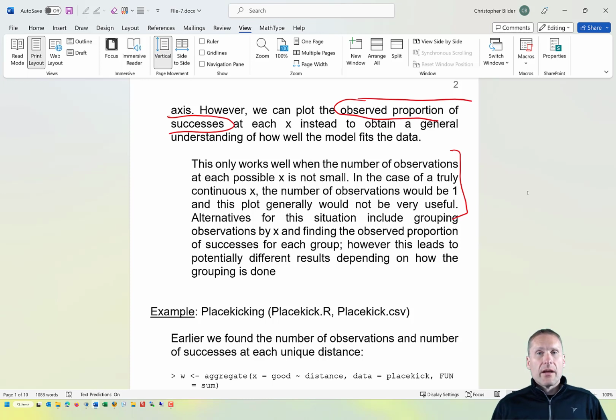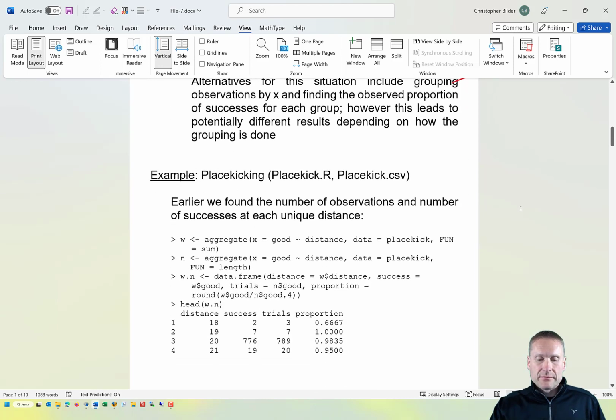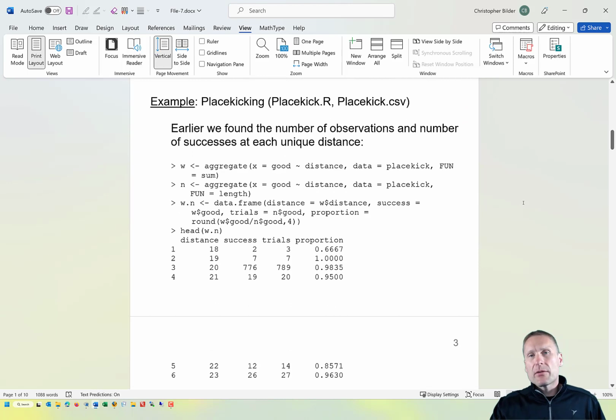Otherwise, if you just have one trial at each unique x, then again you're going to be plotting an observed proportion of successes of either 1 or 0. So you're back where you started off if you were just plotting y itself. So if your x variable is a continuous variable, this kind of plot is probably not going to be very helpful. Okay, so let's go back to the place-kicking data set.